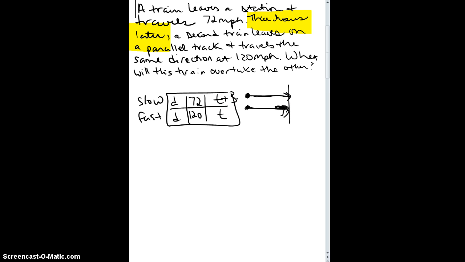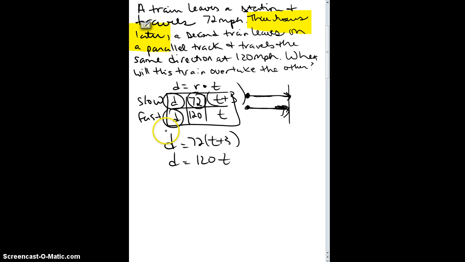All right, so once you have your chart filled out, you can get your equations. Again, distance equals rate times time. So here's my distance, and it equals this rate. And again, you need parentheses times that time. And then you have this distance equals rate times time. And again, this one's perfect as far as I'm concerned for substitution, because if these two guys are equal and that one's equal, then I can just sub in for those two. So if A equals B equals C, then these guys have to be the same. So I'm just going to sub in this guy for that one.